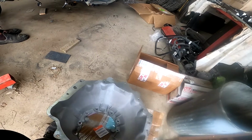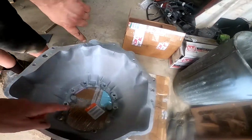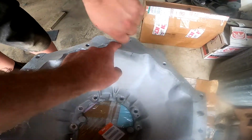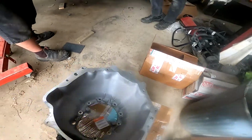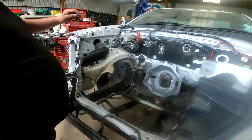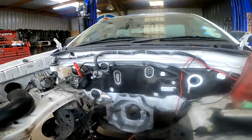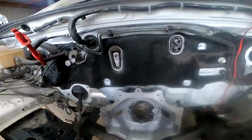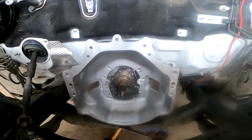No. Flywheel's in the back. Can you grab me the flywheel? We've already looked at it. We just didn't. Because it was touching it here, eh? And maybe there and there. So this one's marginally for the 168 tooth, whereas this one should fit the big one in fine, but it doesn't really fit the vehicle. No. I'll try not to fall over, eh? Putting the small block in after having the big block in here.